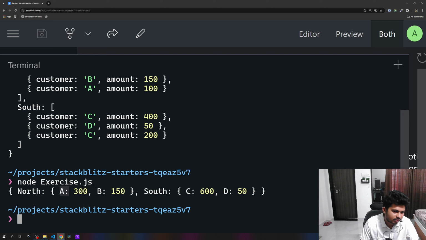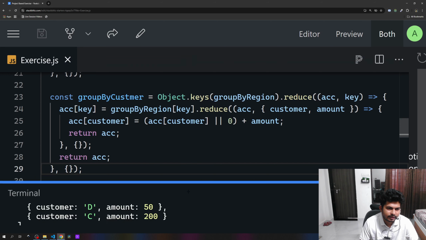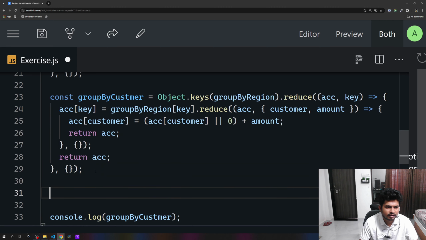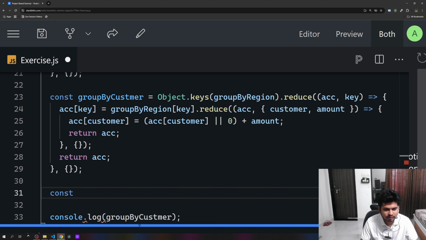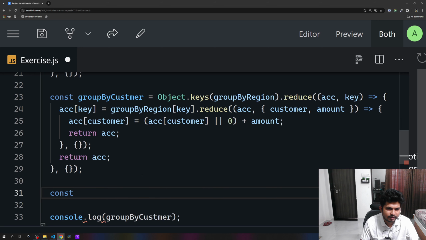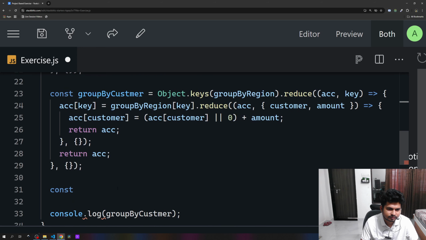I forgot what the step is. Yes, we have to convert this object into an array. Let's see what the variable name should be: compare. That will be our third step.